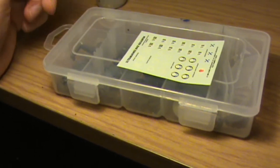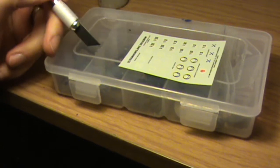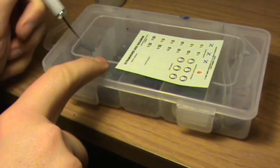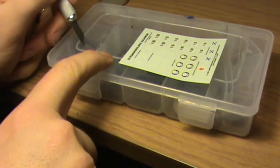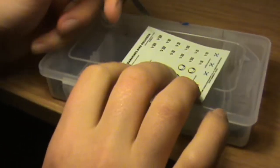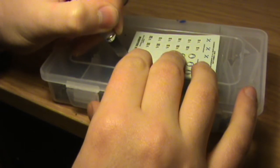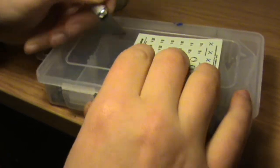In this video I want to go over using decals and using the parts of the decal that you probably wouldn't normally think to use. Here on the top of this decal sheet, which was kindly given to me by War Tiger, so thanks again for that, War Tiger, I'm going to be using the Ultramarines part. Now I don't want the Marines part, so I'm going to get rid of from the M onwards. So I'm going to get my hobby knife as close to it as I can. I'm just going to cut around it.